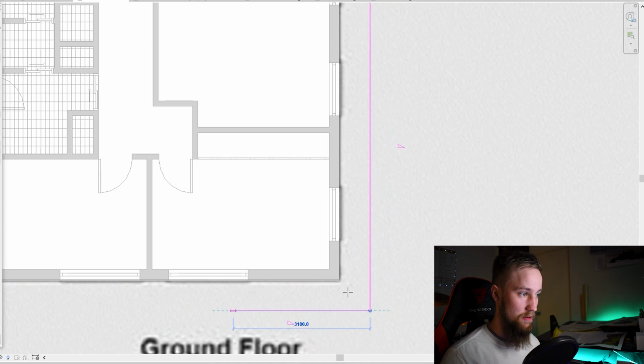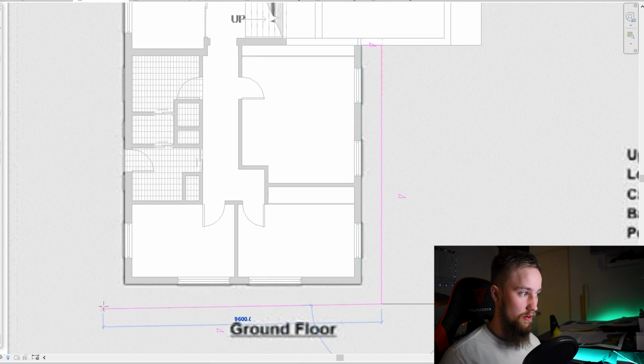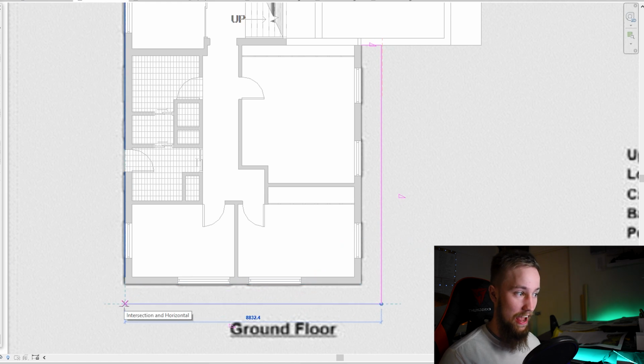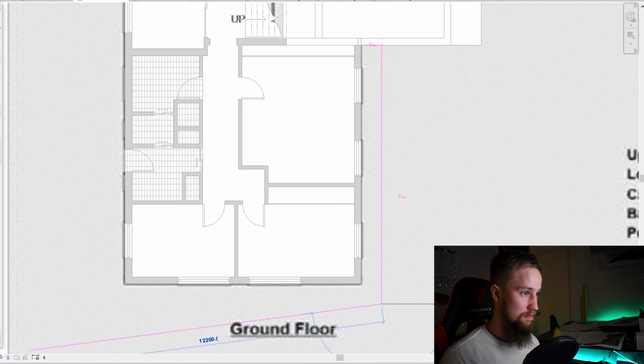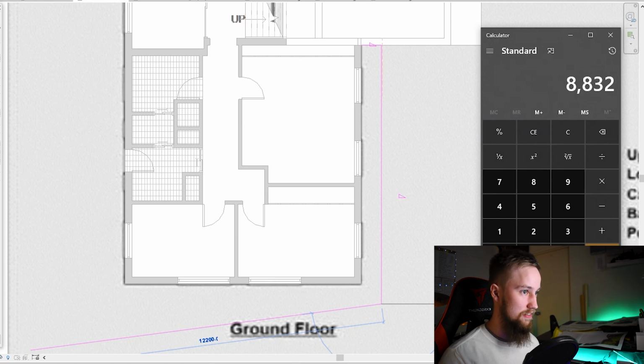And there we go. That's going to be 700 mils out from that wall, extruded past, as well as from this wall here. So now we're going to go across again. We're going to find that this wall here is 8,832.4 millimeters. That is a very awkward number to calculate, so I'm going to grab that in my calculator. 8832, I've already lost it now. Let's have a look at that again.